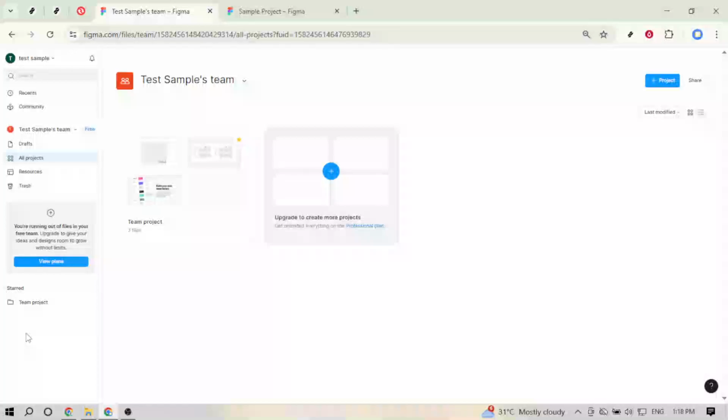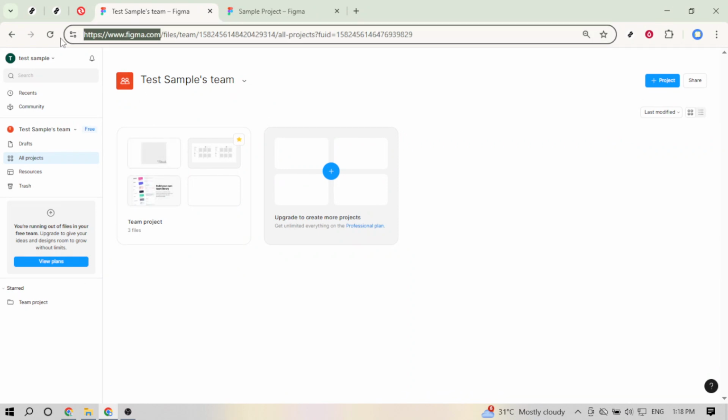In today's video, I'm going to teach you how to get the SVG code from Figma. We'll start on the Figma website, but you can follow the exact same flow in the desktop app. Open Figma and sign in, so you land on the home screen.